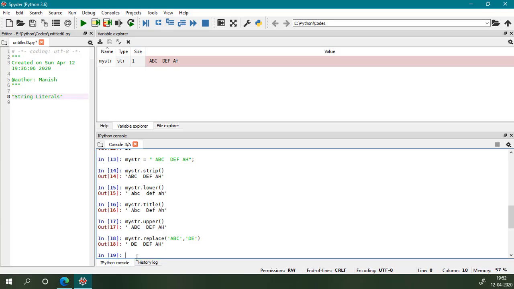Split function divides the string according to the separator input and then create a list of all the substrings. Let's say split using the space.